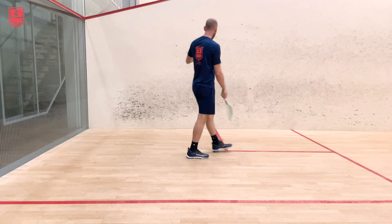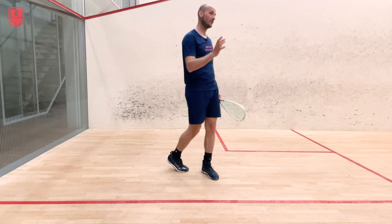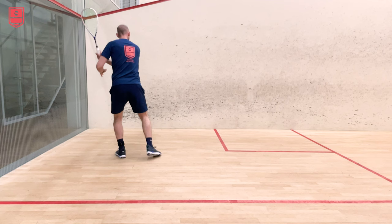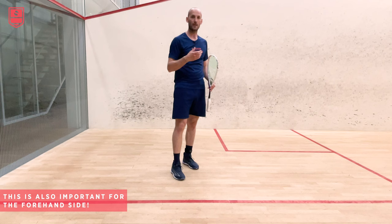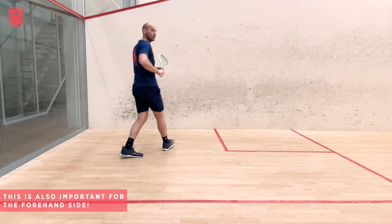Another subtlety I haven't mentioned, but is very important with this return of serve, is putting your weight into the shot. So with preparing your racket early and moving back on your shot, when you start your shot, really put your chest into your shot. I think it's important to put your weight into your shot to make your arm work less, to have more control in your shot. So exaggerate moving into your shot with your chest to get more control.